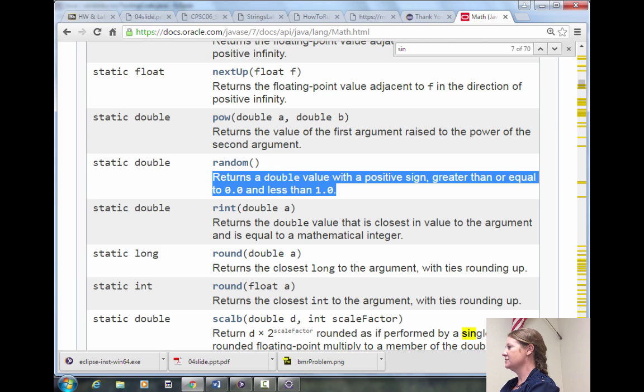Now he actually goes into the random function, but I already did this in class, so I'm going to kind of just gloss over this. But he gives you some more examples of using random in the slides. And he gives you some examples of using some trigonometric functions. And I encourage you guys to run this code at home, especially if you're interested in math. You guys can copy and paste some of this code and try it out.